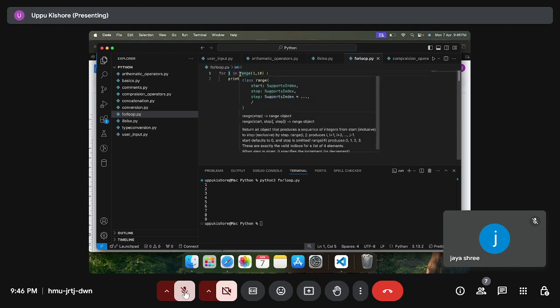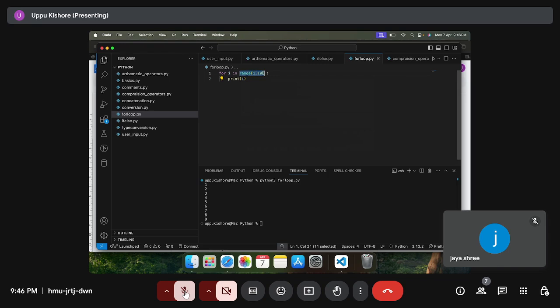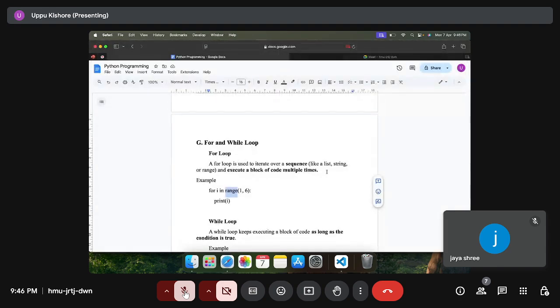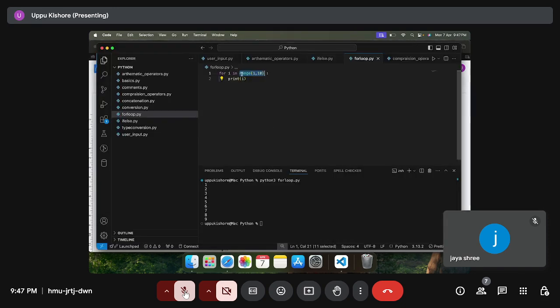Then range. Here you can use anything, it can be a list, a string, or range. In that object I want to loop, so that method, list or string can be used here. So for i in range of 1 to 10, I am printing i. Still, if you want to understand easily, I'll print hello.